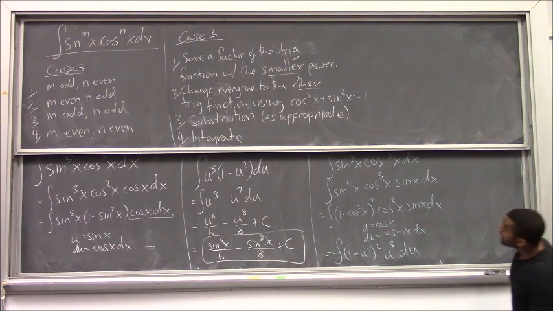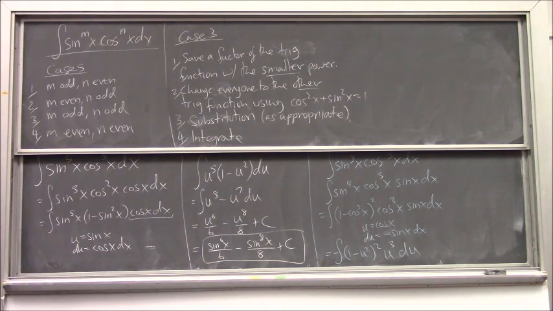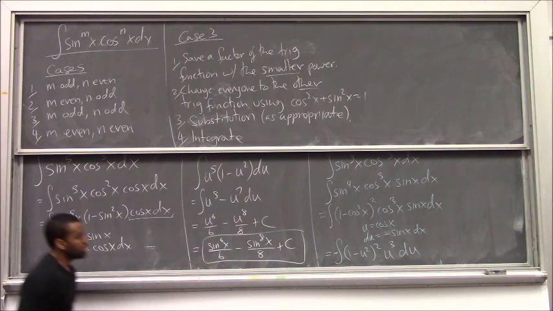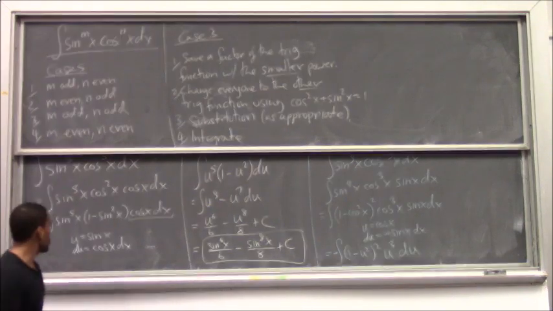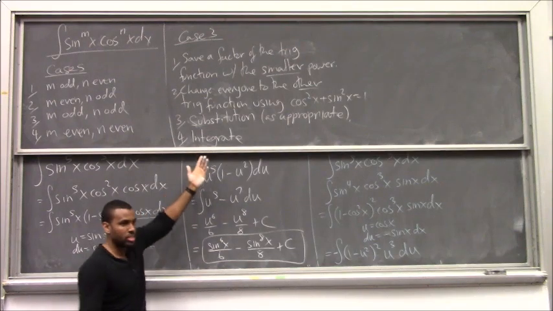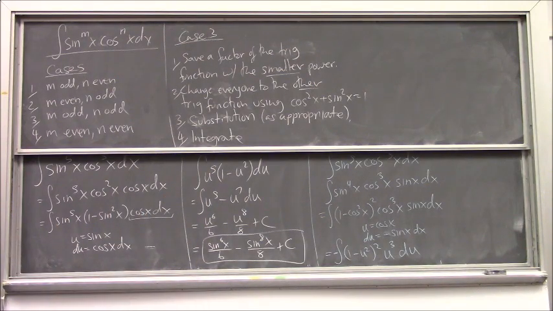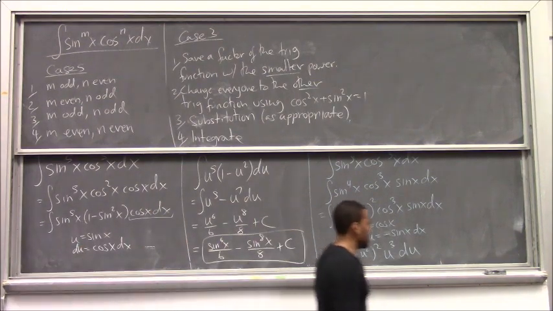And so that's why I say the smaller power. Not because you can't actually do it the other way, but by doing the smaller power, you have less algebra to worry about. Right? Because once you change the guy with the bigger power, you now have more multiplying out to happen. So if this was to the 7th, then it would have been this to the cube, and now you have to cube it out, right? As opposed to this way, wouldn't be much different. That's just now 7. So saving the smaller power actually makes less work. So that's why the step is to save the smaller power.